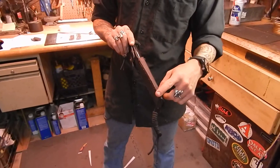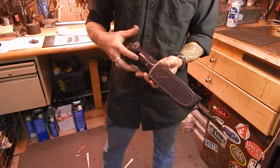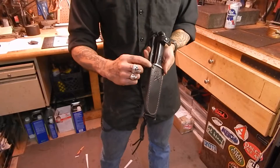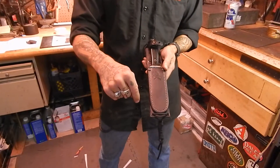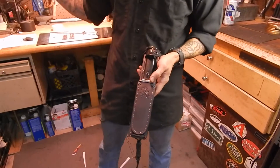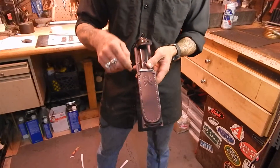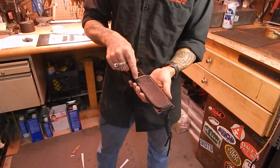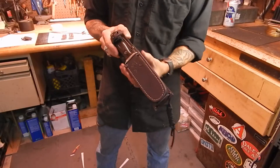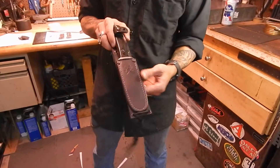We do full welt construction — it's a tapered welt to accommodate the thickness of the guard. If you're not boned up on the leather terminology, that means there are pieces of leather between the face and the back that we stitch through, so the edge of the knife never comes in contact with the stitching. Go to your military surplus store or your Cabela's and look at the way they build their sheaths — the stitching, although maybe reinforced by rivets, can still rub up against the edge of a sharp knife, ultimately causing the sheath to fail. On ours, the stitches are completely surrounded by leather, so the edge never cuts the threads themselves.